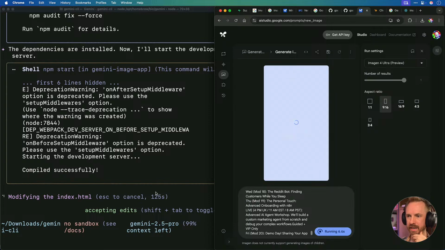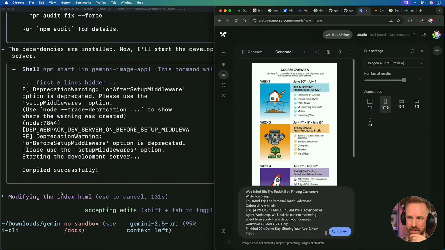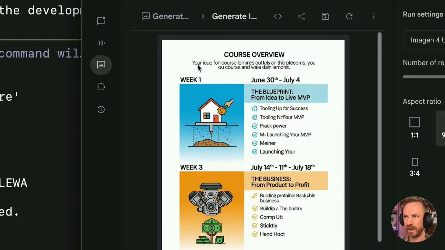Meanwhile, Gemini is taking ages to do anything. It seems to get stuck. I don't know if it's under heavy demand. Wow, that is nuts. Okay, it missed out week 2, but that is okay. I'm just looking at it at a closer inspection here. Oh no, it's rubbish actually. Sorry, I spoke too soon.